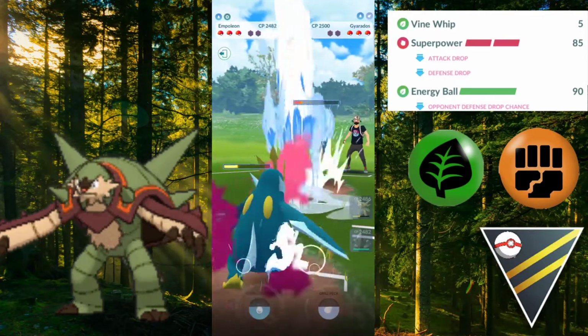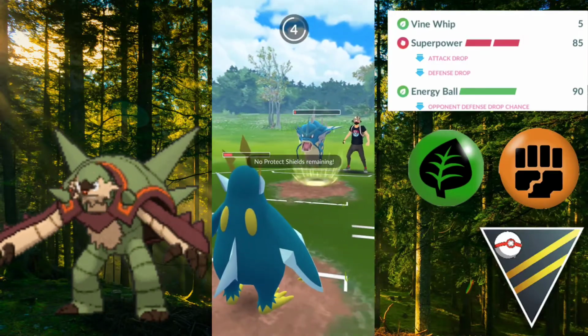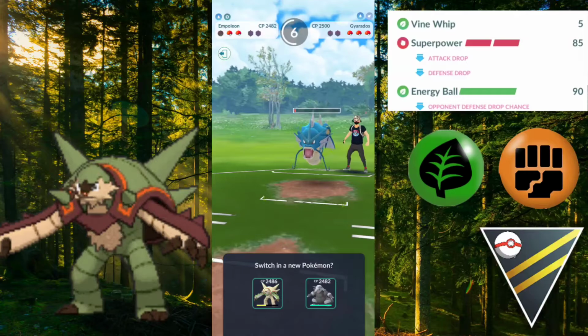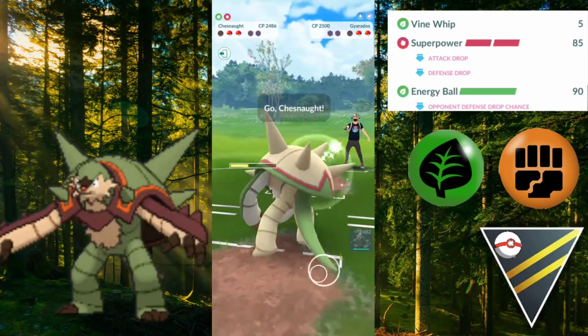We can even come back in with Chesnaught and farm down, get ahead on energy, and see what's in the back. And we lose CMP both times. This is... you gotta love it. Gotta look that up to see if Gyarados wins CMP over Empoleon, or if it was just lag today, because that's brutal. But come back in here with Chesnaught, farm down, and just see what's in the back there.